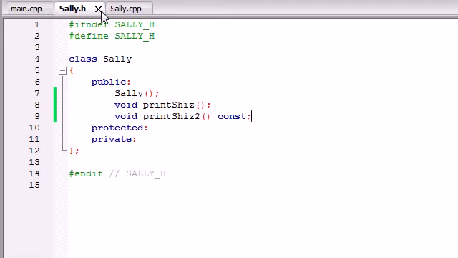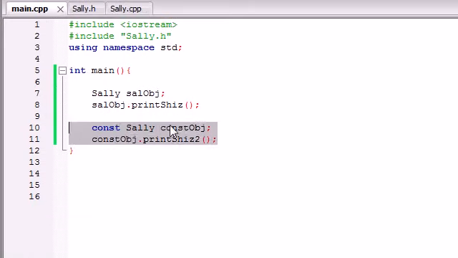So now you should understand how to prototype constant functions, how to create them, and also why constant objects need constant functions. And again, later on, you're going to be seeing why in bigger programs, you need to be able to create some objects that you want to make constant and why they're useful for your compiler. So for now, I just want to teach you guys the very basics. So in the next tutorial, we're probably going to be covering constants a little bit more because there's actually a lot to go over with constants in classes.